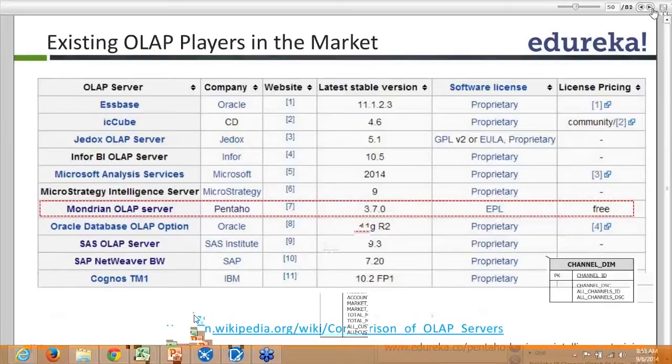So this is about the star schema. I explained the dimension. Now what is a fact table? A fact table contains your foreign keys to the dimension tables and your measures.